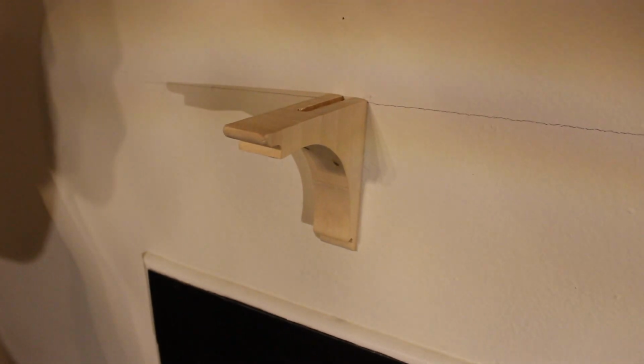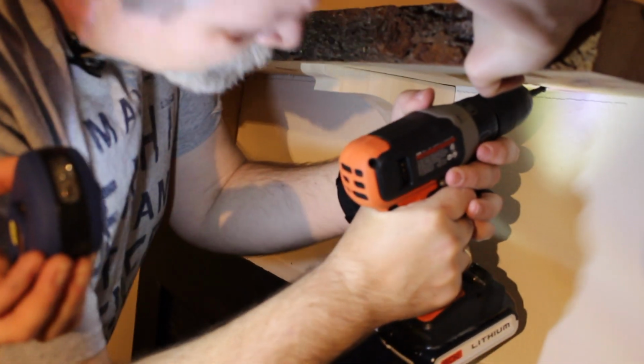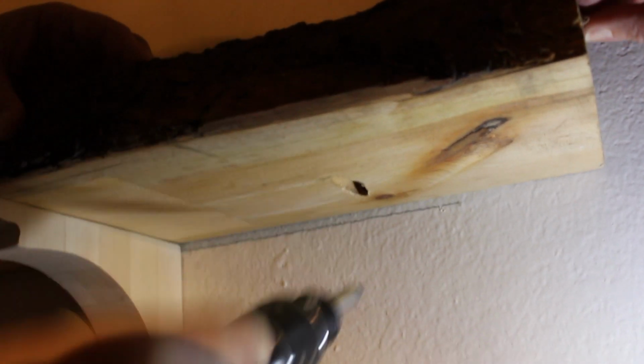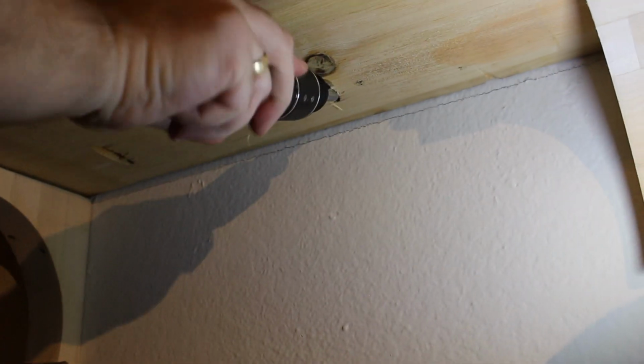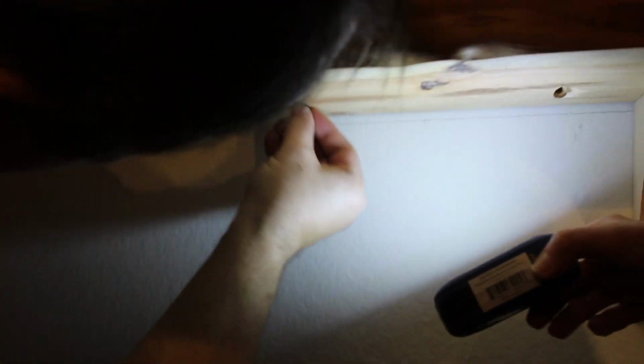Solid. All right. There we go. We'll repeat the other side. All right. We'll come back when that one's done. Okay. Where is our manual screwdriver? Nice screw, nice screw. That's pretty good there. Okay, and one more. Do you just get a manual screwdriver? Yeah. Okay.